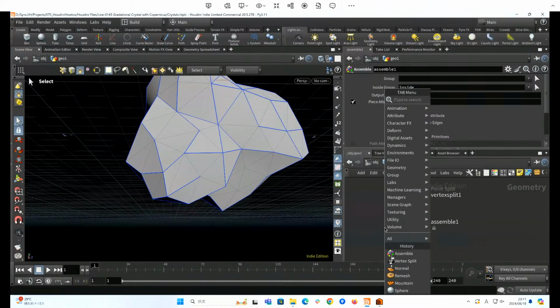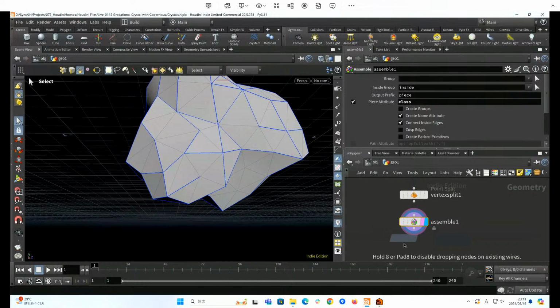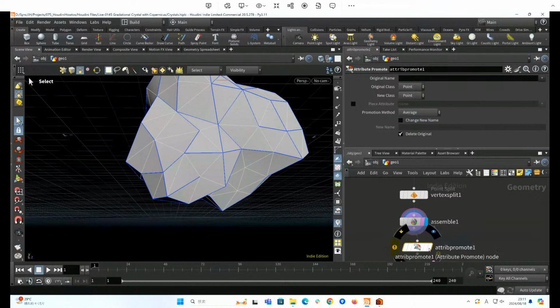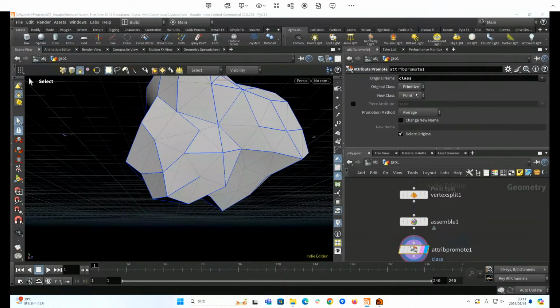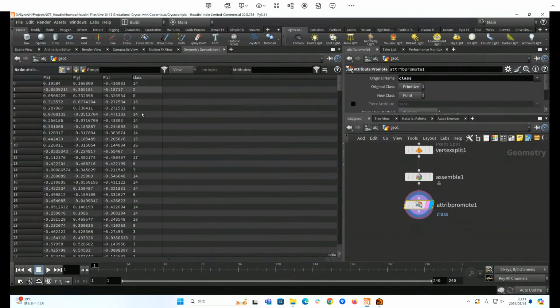Okay, to do that, I am going to use an attribute promote. So bring the primitive class to point class. Maybe keep the original, might be useful. And after doing that, you'll have this class on the point.